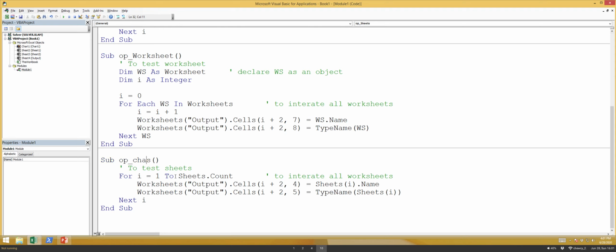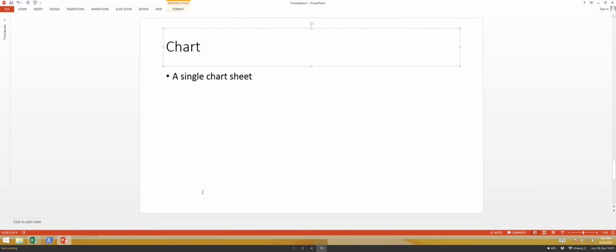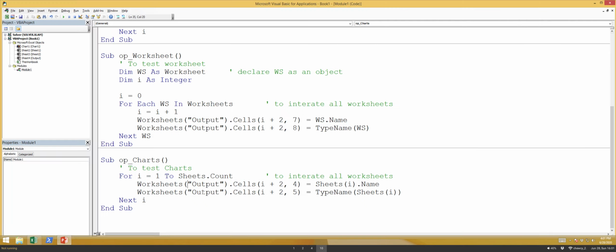So we start from charts. Let me capitalize this one. Okay, right, charts, and sorry, output.